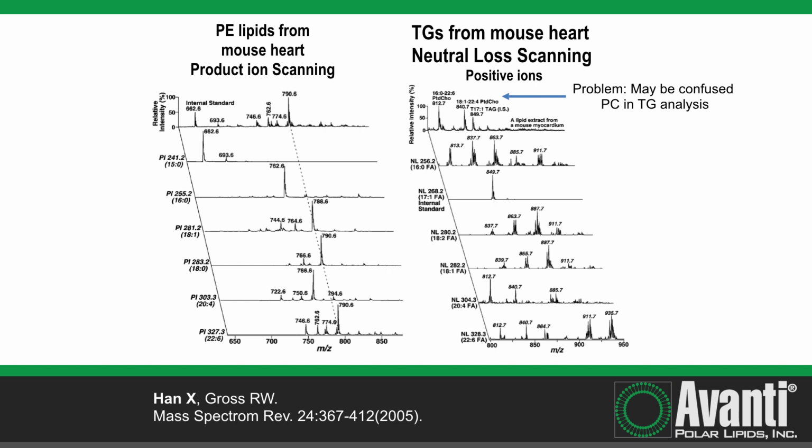Now, there are problems which can be associated with these, and that can be illustrated with this positive ion presentation of the triglycerides. You see the 2 major ions are not triglycerides, but they're phosphatidylcholine species, because they also produce very abundant positive ions, and it's hard to suppress their formation. So one can see artifacts present in these scans, and this can lead to some problems. So let me explain some of these tandem mass spectrometry techniques and what we're actually doing here.